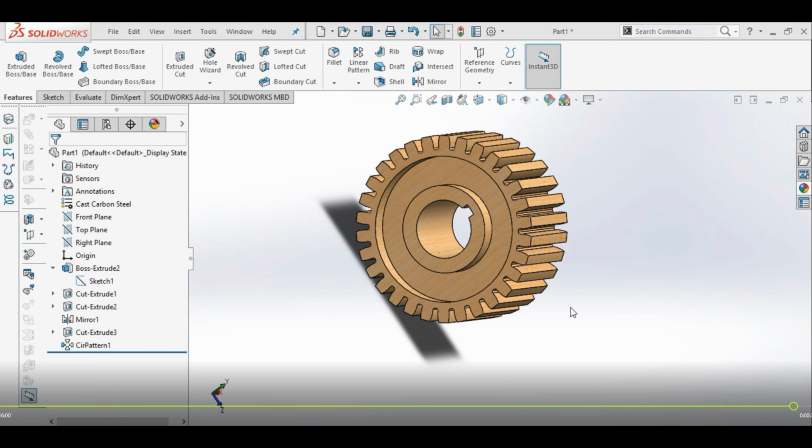Today we study how to design a gear in SolidWorks. Yes, let's start.